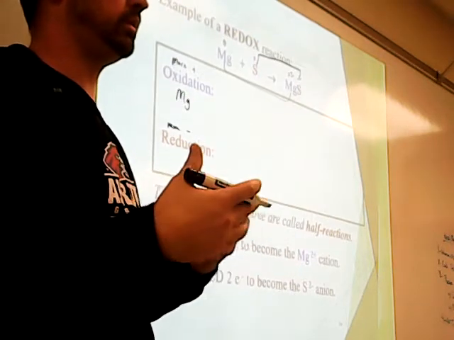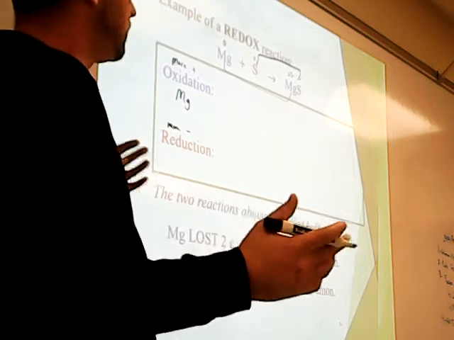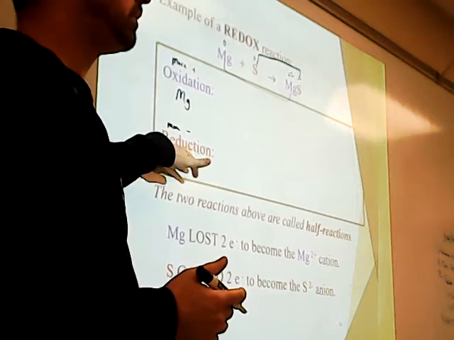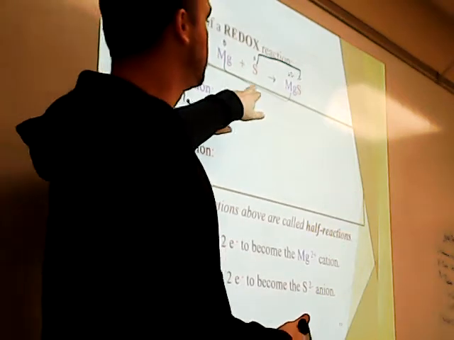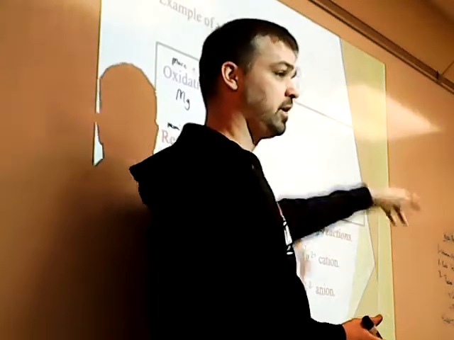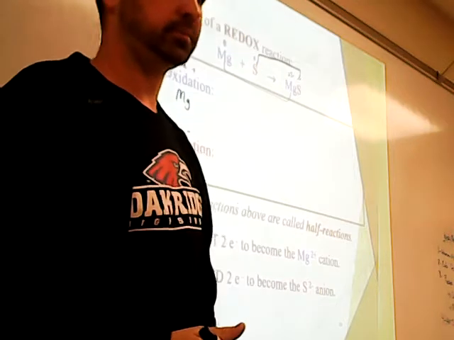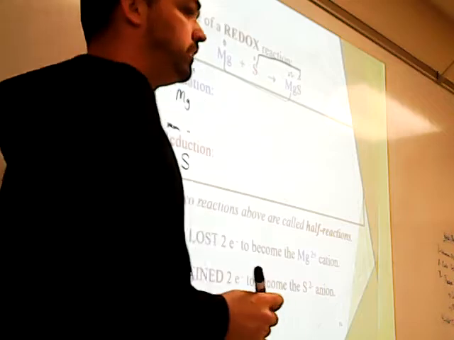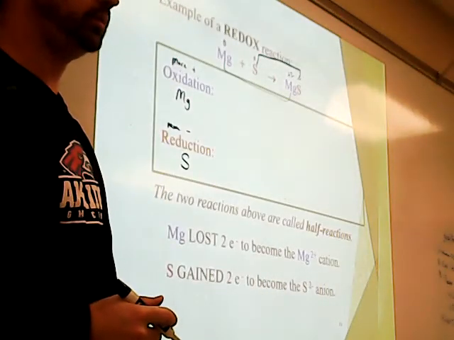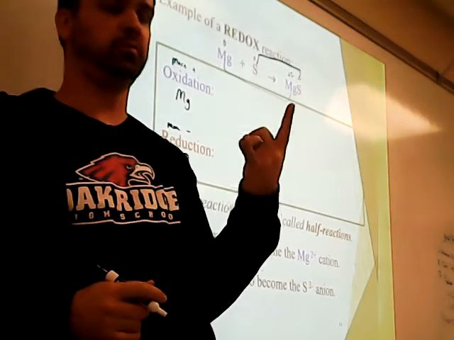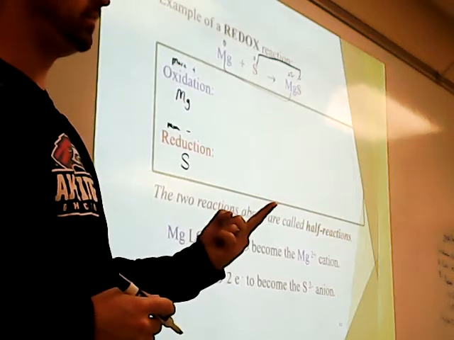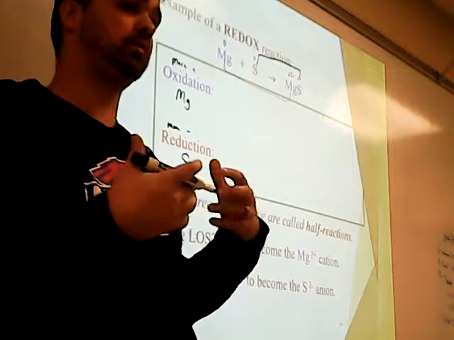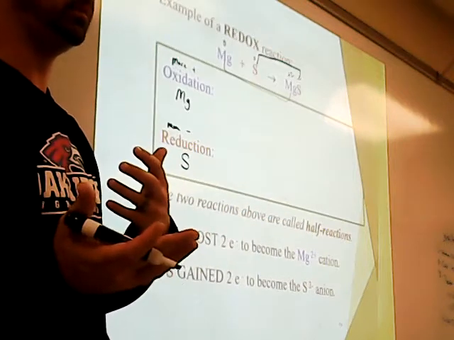Look at the transfer of electrons, the change of electrons, I should say. Reduction is becoming more negative. Let's just check it. Sulfur goes from 0 to -2. Is that becoming more negative? Yes, it is. So sulfur is being reduced. So right now you've answered 2 of the 4 questions: what's being oxidized and what's being reduced. You will be asked it in that direct way on your quiz and test coming up.